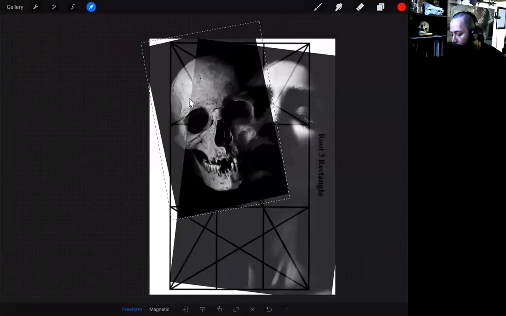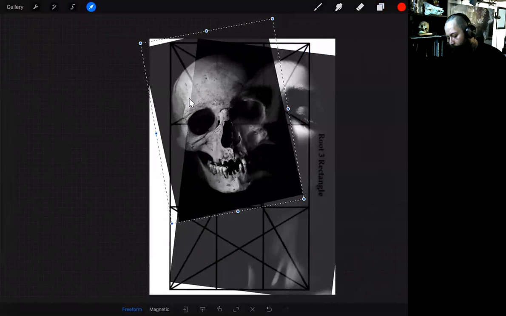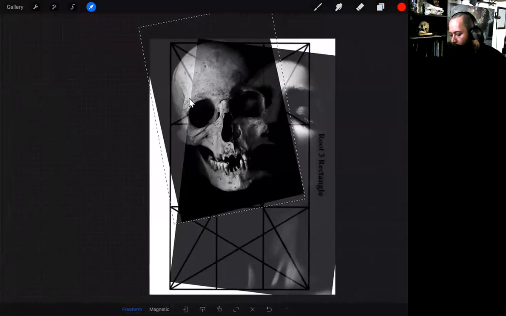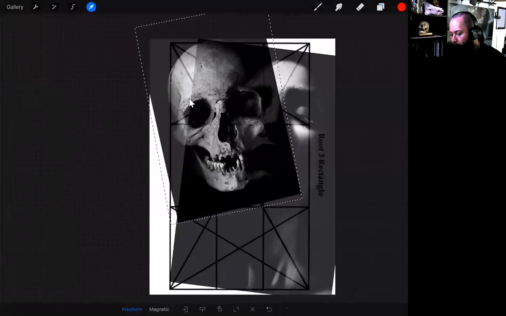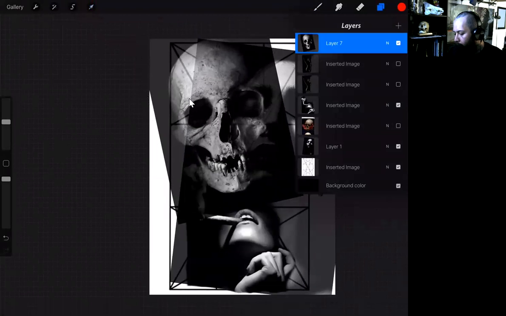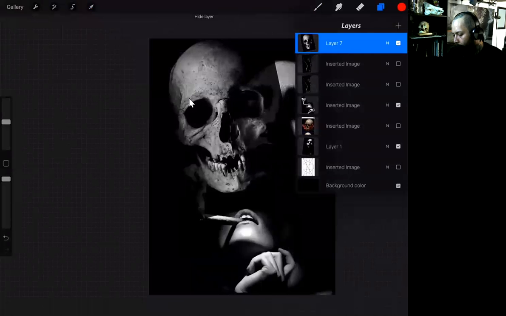Now let's get this guy. Let's go back. I'd like for there to be a slight overlap in the eyes. There's enough darkness on the right side of the mandible of the skull for her lips to show through, and a little bit more blending to go through there. And let's put our smoking gal back down here. And let's take this guy out so I can see a little bit more about what's going on.